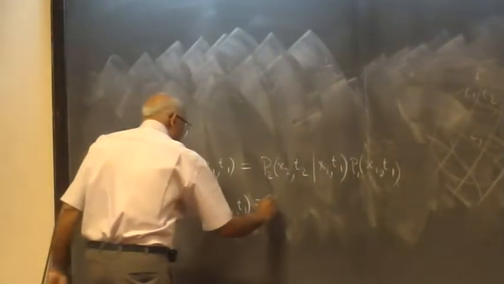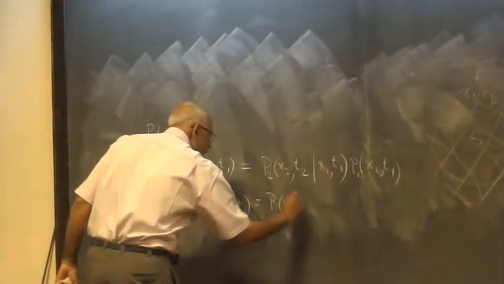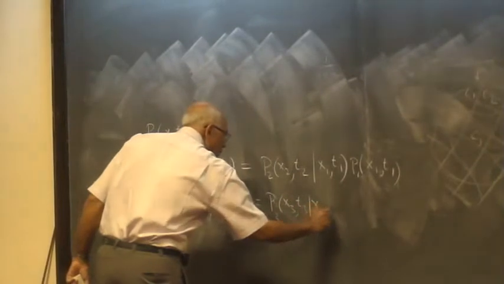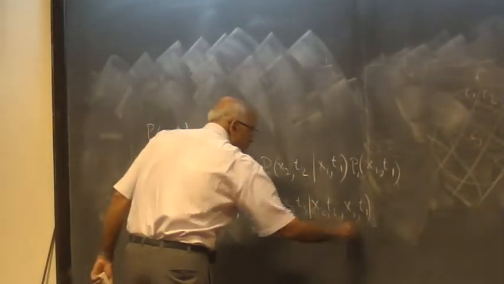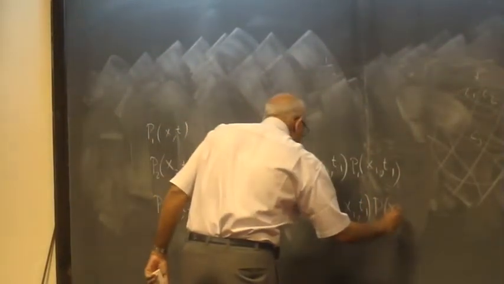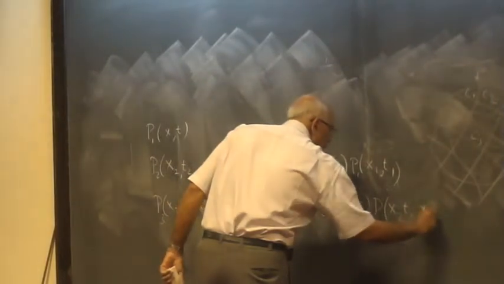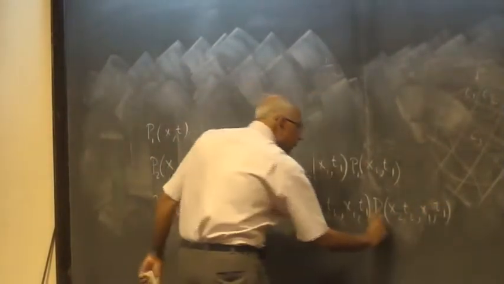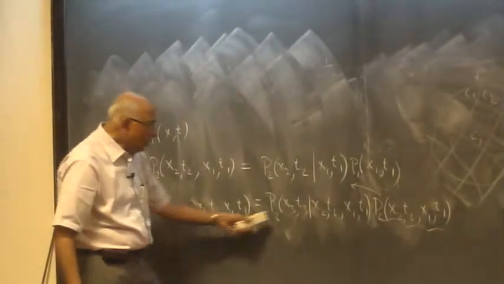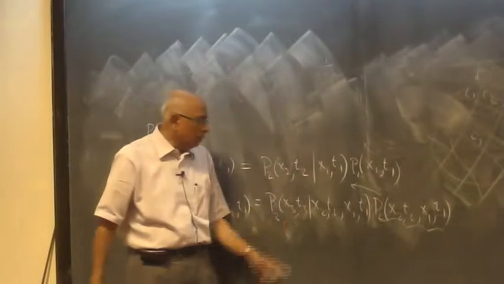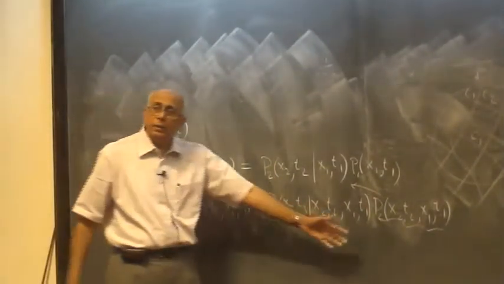This is equal to the conditional probability that you have P3, x3 at time t3, given x2 at t2 and x1 at t1, multiplied by the probability that you had x2 at t2 and x1 at time t1. This particular thing, this is P2, can be written in this factored form. This fellow, however, has two preconditions, both this and this. The next one will have three preconditions, etc.